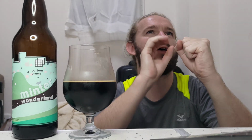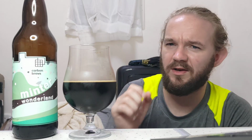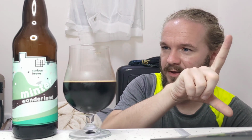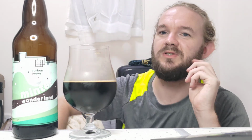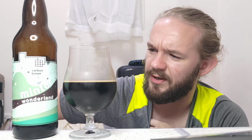Around the edge of that, sweeter, more oily rye bread, and then the very edge is just like a toasty kind of thing. You know, like that baked charred edge of a cake on the bacon tray. It's kind of like that. So all of that sits on top of the back third of the palate. So definitely the flavour in the back third of your palate, you can feel is definitely taller. And as you move further forward into the middle third of your palate, it just kind of condenses down and squashes together that little bit more. So yeah, the way all of that just pieces together in this beer, I think, is really quite nice.